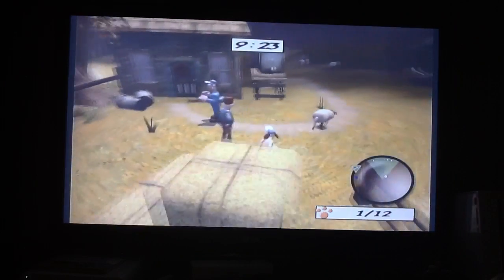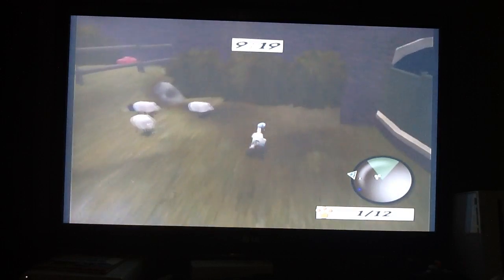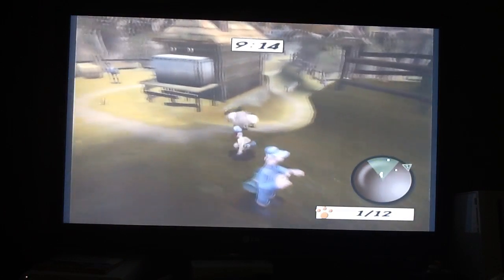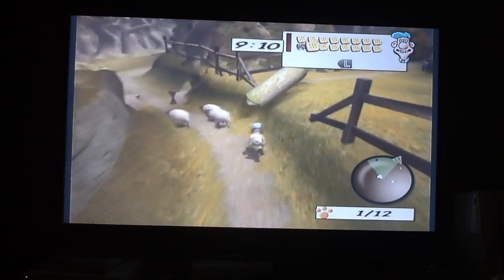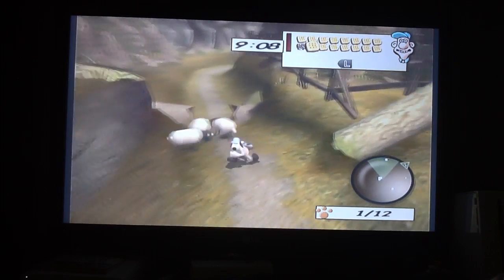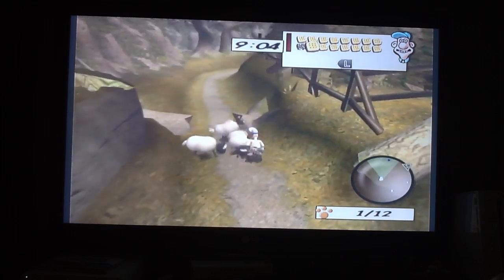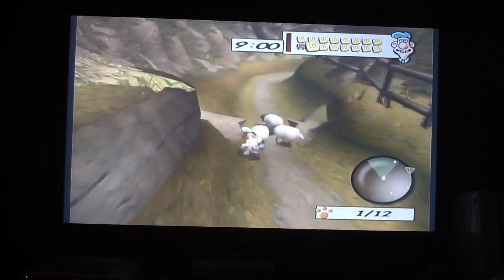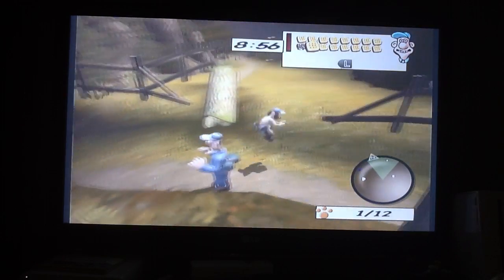Now to do the sheep over here. There are 3 over here in total. So all you have to do is just take the sheep down this path and you should be in the clear. But bearing in mind they are actually hard to herd. Even whacking them doesn't do anything. There we go. We'll just put them there.